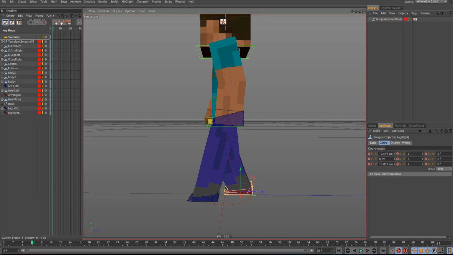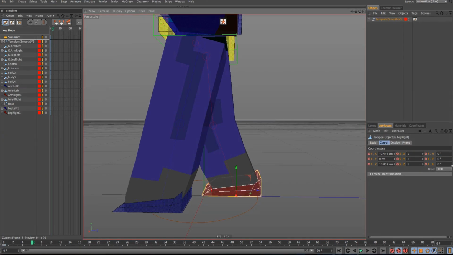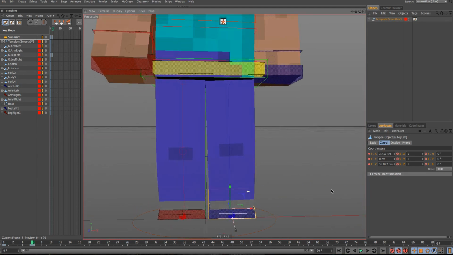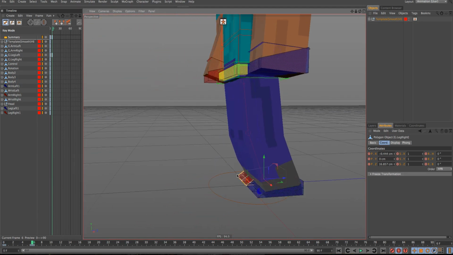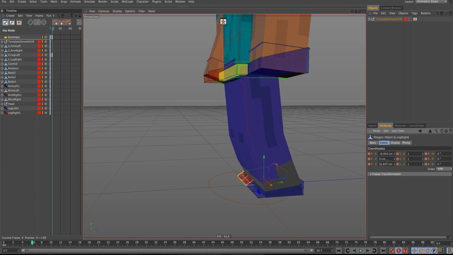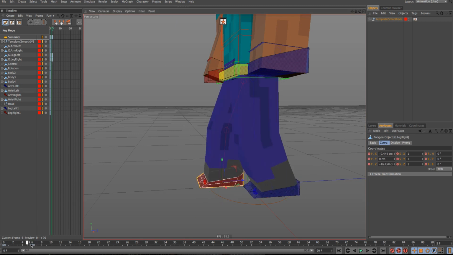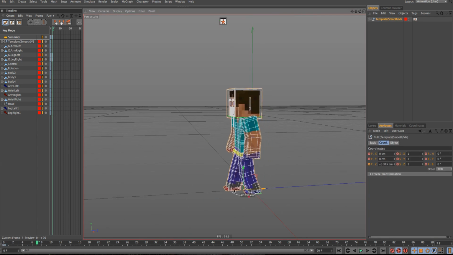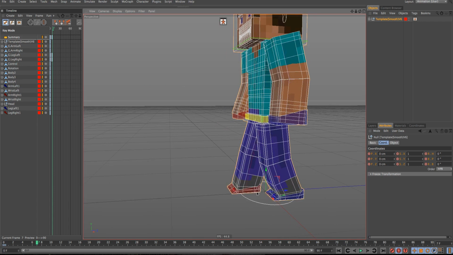So copy the axis. Okay, we have this one there. We copy the z-axis of that, and then we paste it into this one right there. So now it moves to the exact same position as that, the leg. Then we do the same here. Let's go back here and then copy this one, -19, and then we paste it here up on the keyframe. So now it's exactly the opposite sort of thing. So what that does is we can have a constant movement without there being any skidding on the ground.